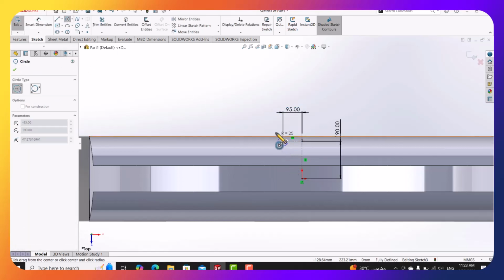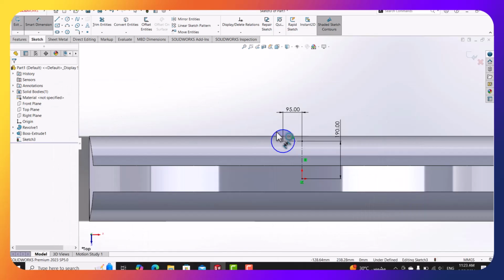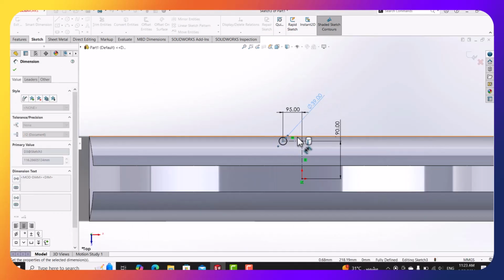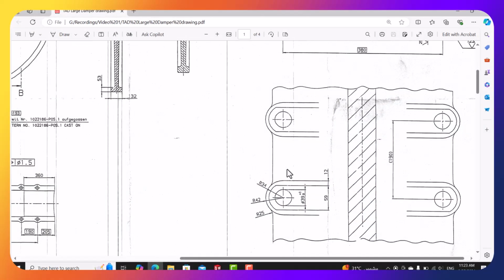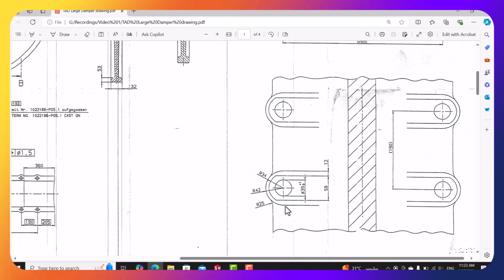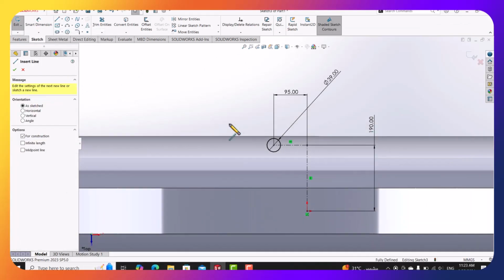We make a circle of 39. Ignore the tolerance for now, we're not gonna be using it, okay? We don't need it for this video. So we're gonna make a center line here again.